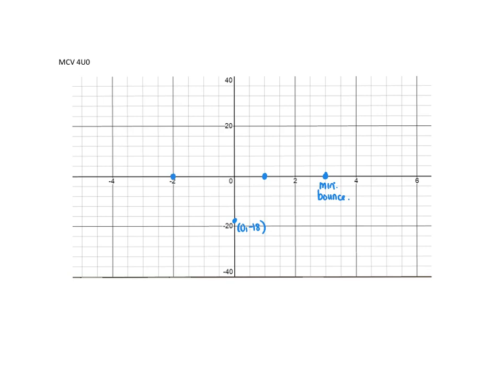Then I'm going to go to my max-mins. We already plotted the 1. We have another min at (-1, -32). So (-1, -32) is somewhere in here. And we also have a max at 1.75 and about 4, just over 4. So that's also a max. 1.75, let's say, comma 4.